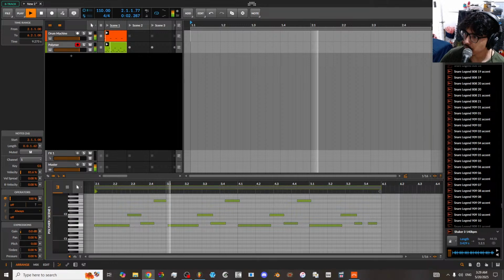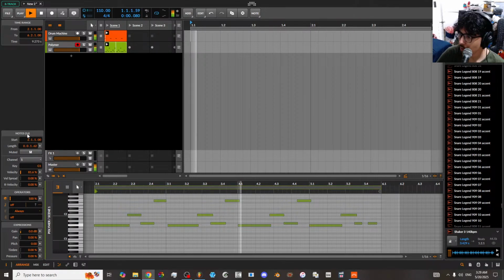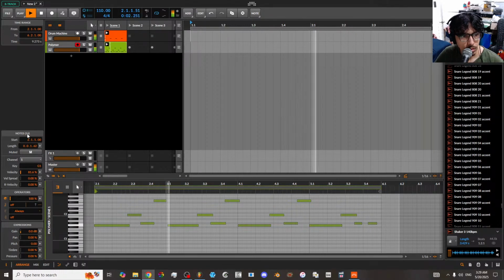Asking, in Bitwig Studio, you can quantize notes in the piano roll by following these steps. Select the notes you want to quantize, go to the note menu at the top, choose quantize and select the desired quantization settings. There is no quantize.